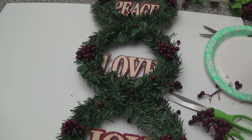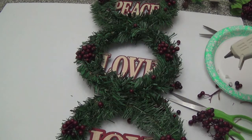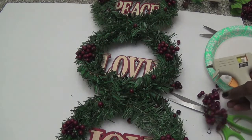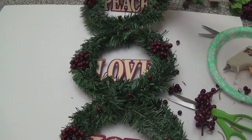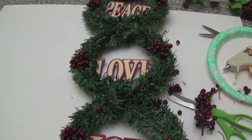Okay guys, so this is how it's looking so far. I kind of just want to give it like a simple look with the berries on there. So I'll continue putting some more and I will show you the finished product. So far, this is how it's looking. I'm so excited about it. It's very simple. All of this you can get at Dollar Tree.